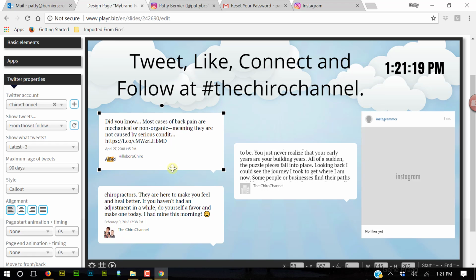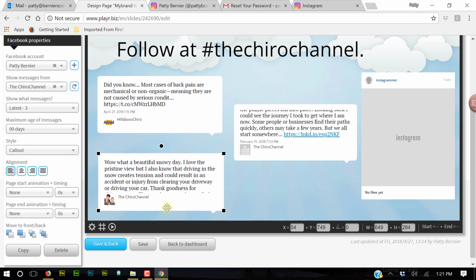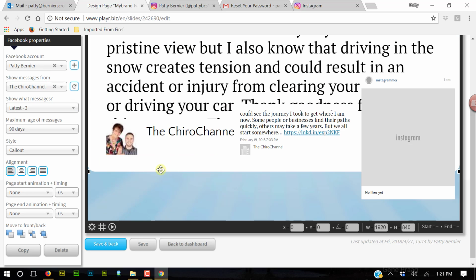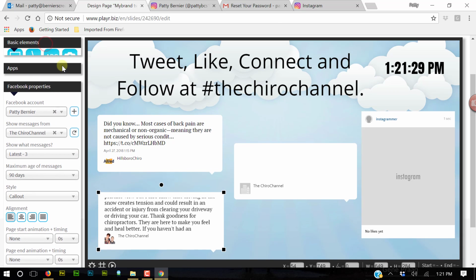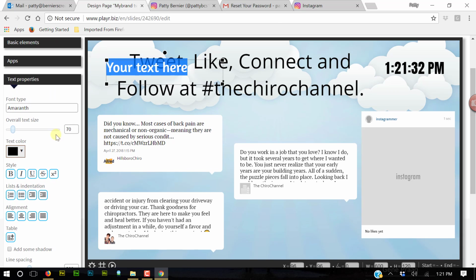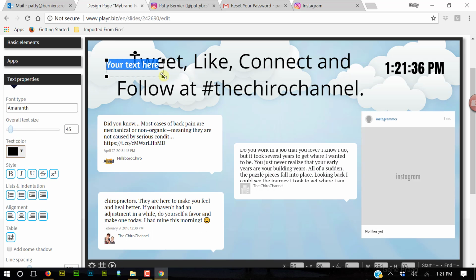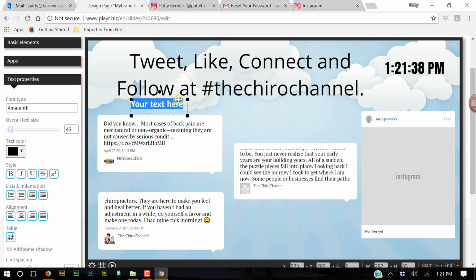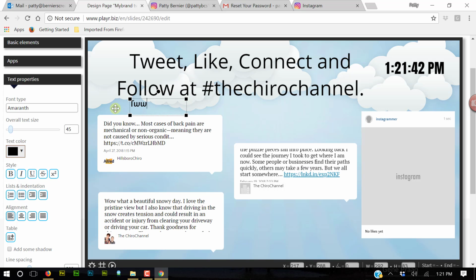And then what I would like to do is bring that down a little bit more. I'm going to add a little bit more text with my basic elements and decrease the size. And I'm going to put up here, we're going to put up tweet.